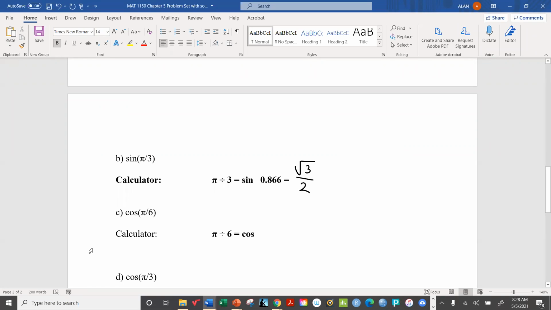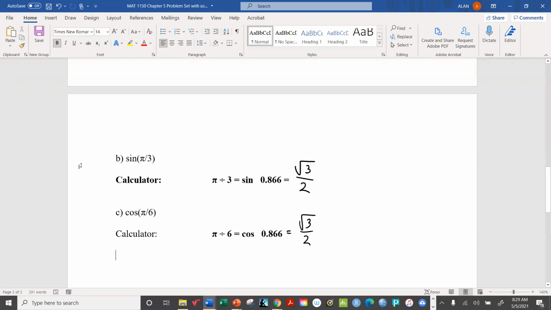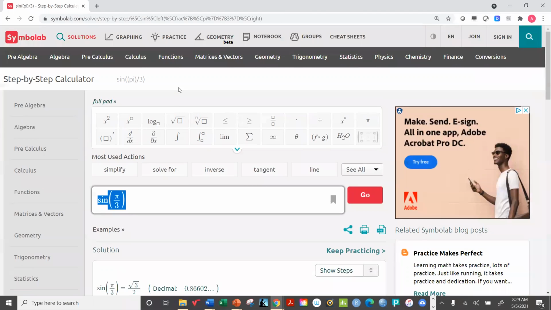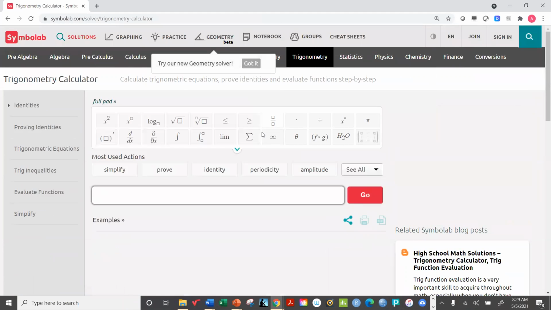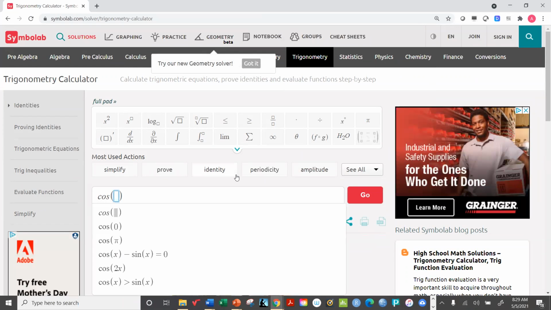All right, well, let's see what that is. Oh, it's the same. Well, what do you know? What an amazing coincidence, but it's true. Okay, so we can confirm it in 2 different ways. We can go back to our unit circle, or let's just do cosine pi over 6. Okay.